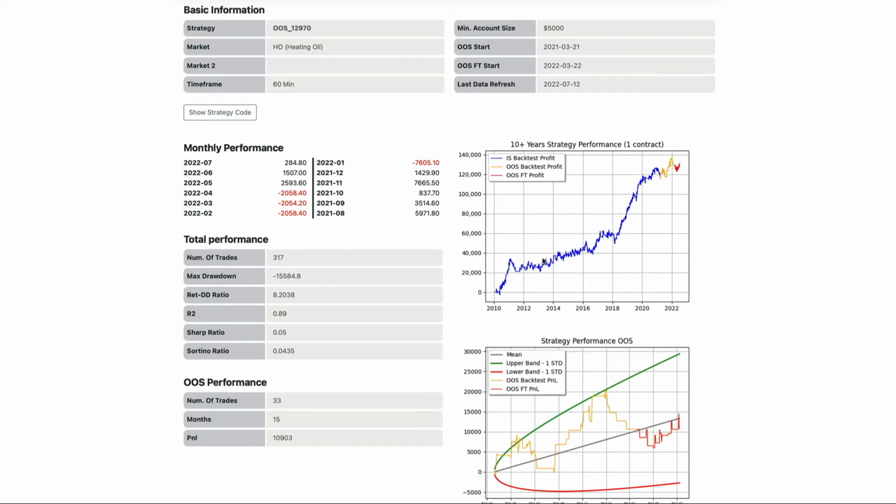What they did with this strategy is they went to the smart backtester, backtested over a large chunk of data, and they left a small chunk of data for the out of sample, and that's the orange. And then once the backtest was complete, Tradesq locked the code down, and the red, which is also highlighted down here, is the true out of sample performance. And that's what's down here in this graph as well. That little red blip here, that's 33 trades over 15 months, generating about $11,000 in profit. And here is the monthly performance.